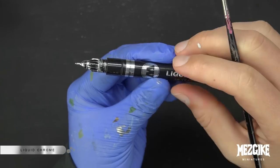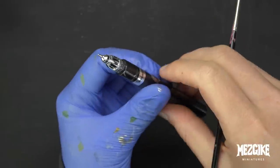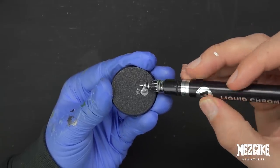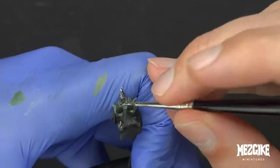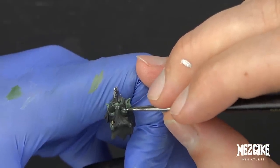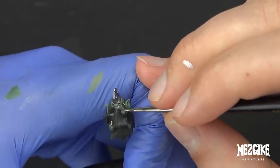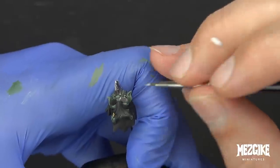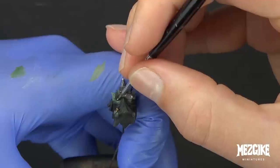This is the Molotov liquid chrome pen. Bloody hell, this thing is good, but mine's a bit buggered. Mine's just leaking out everywhere. So I'm going to let it leak onto this base here and use it like a little palette, get out my brush and start painting the chrome onto these lenses. It's going to be a mirror finish. It's legit chrome, it's not silver, you can see the reflection of the paintbrush as I paint it. It's really good stuff.